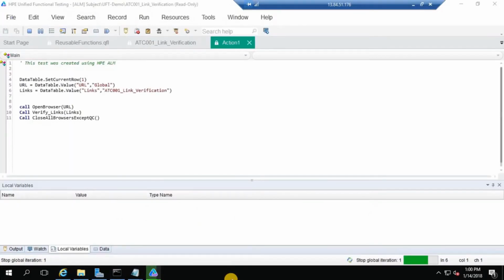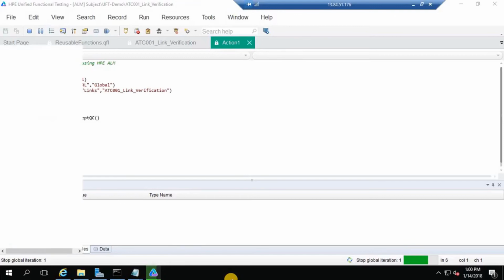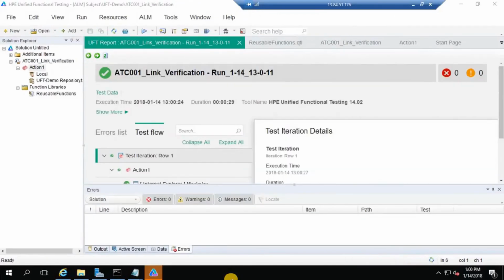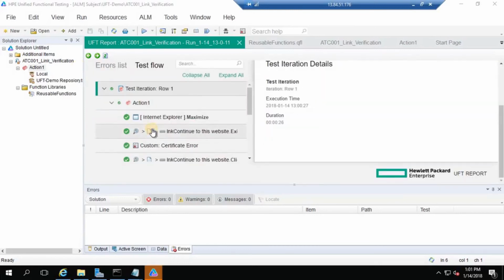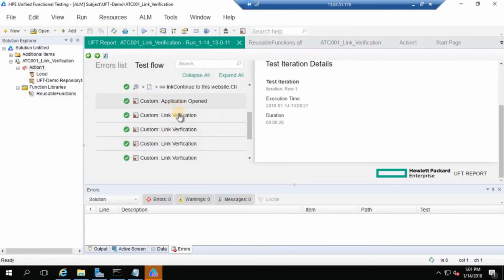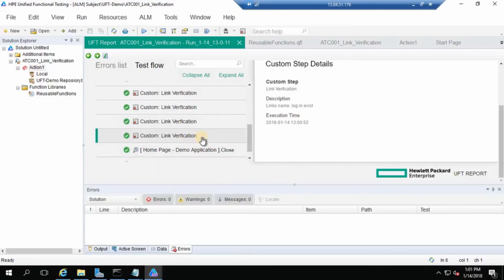So now the test case is completed. So here you can see the pass image. So it has verified the links. Home link exists, about, contact, register and login.